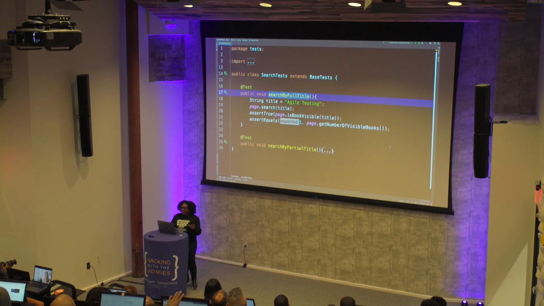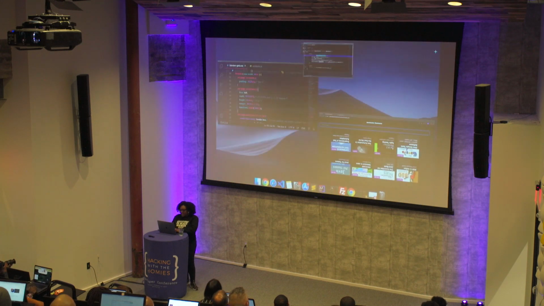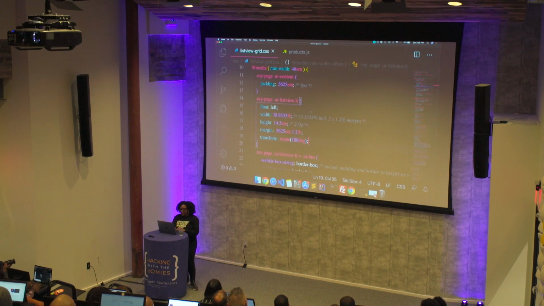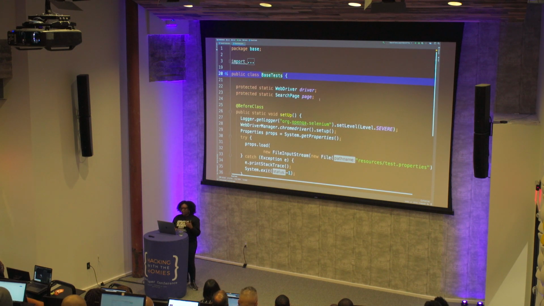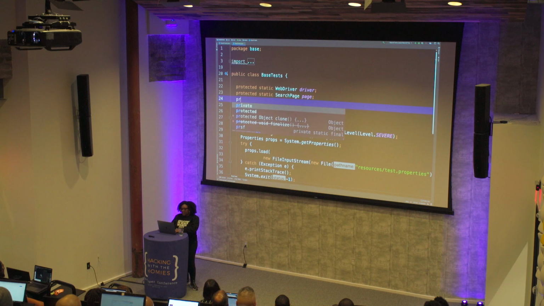All right? Okay, so let's go ahead. Let's first fix this bug, and then we're going to add the visual piece in there to see how we can catch these types of things. So I can add the visual test right here in this test, but I want to add it at a higher level so that I can reuse it across all of my tests. So I'm going to go in the class that I'm inherited from. The API that does the visual testing is called eyes.